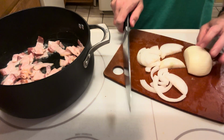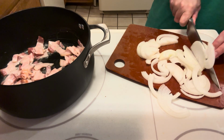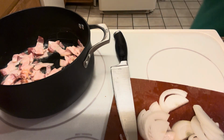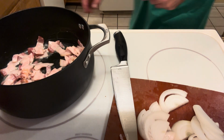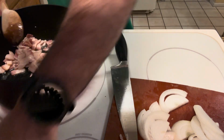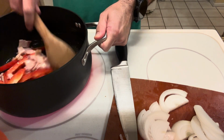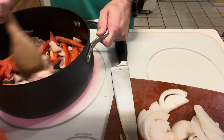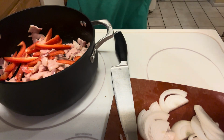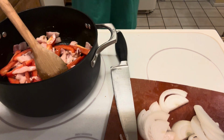All right, we're gonna slice these up as well. Beautiful. Give our bacon a little stir. Throw our peppers in, because we want our peppers and onions to cook with the bacon and in the bacon fat. Give it a moment before the onions get tossed in.